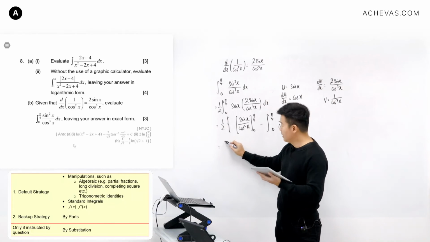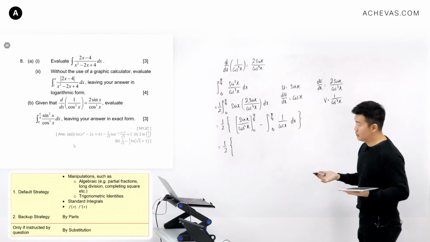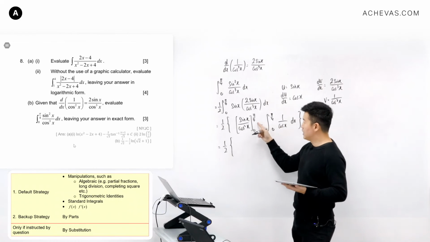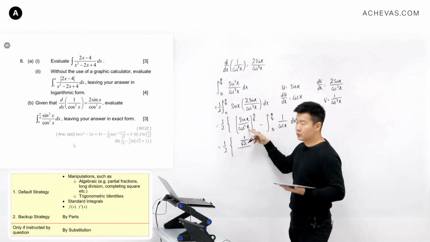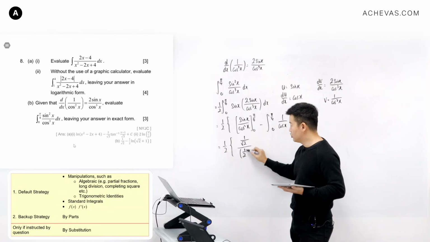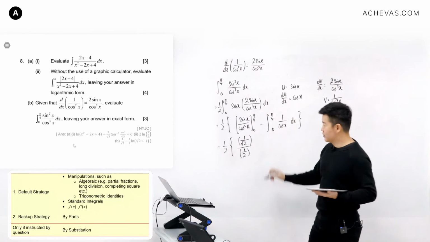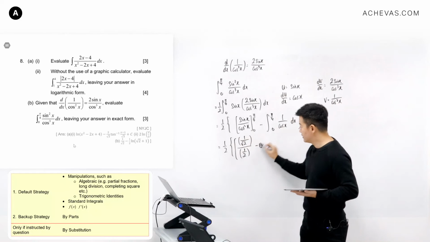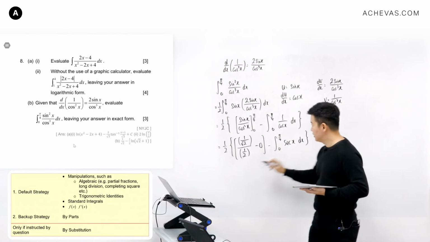This is equal to half. We can substitute this in later, or we can also do that now, definitely. If I were to substitute this in now, we have a 1 over square root of 2 divided by 1 over square root of 2 square. We will have a 1 over 2 in the denominator, and the numerator is this. If I were to substitute 0 in, sine 0 is going to be 0. So we will have this minus away, this is just, let me rewrite this cosine as secant x dx.